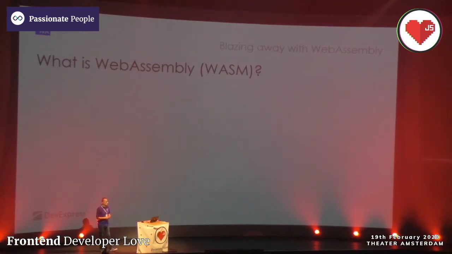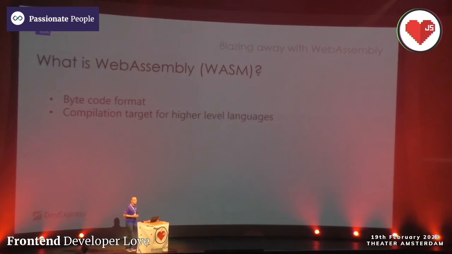So what is WebAssembly, and why is it cool? The thing with WebAssembly is that it is a bytecode format that contains your application code. Unlike JavaScript or other scripting languages, it's a bytecode format. And these days, that means that it is a compilation target for higher level languages. So we can actually compile something like C, or in this case, I'm going to be using C#. It can be compiled into WebAssembly.